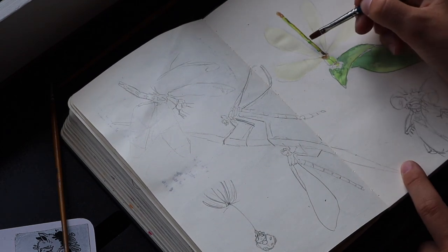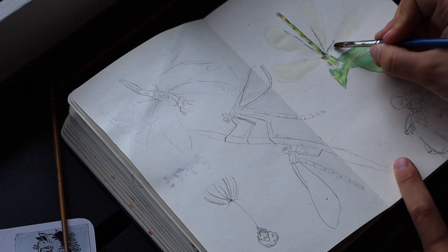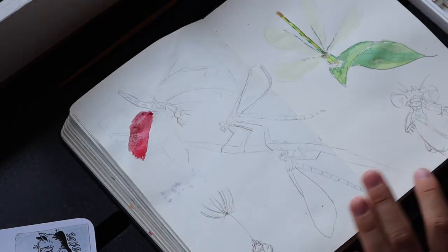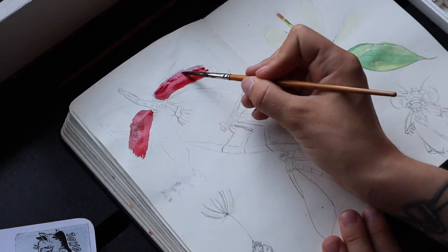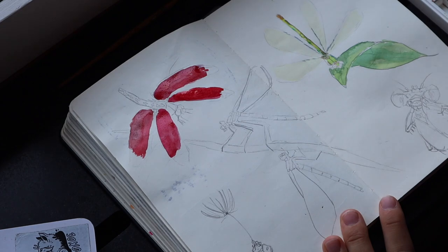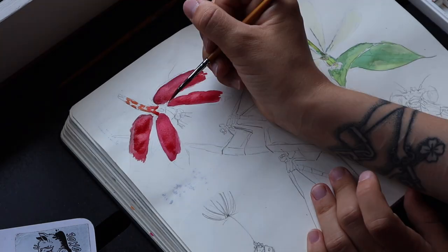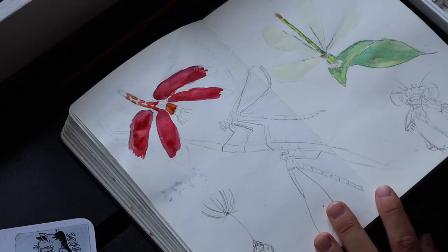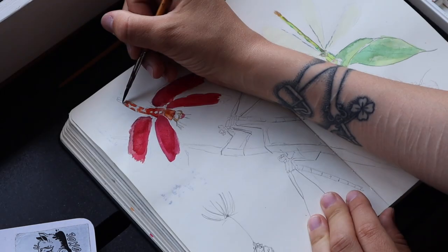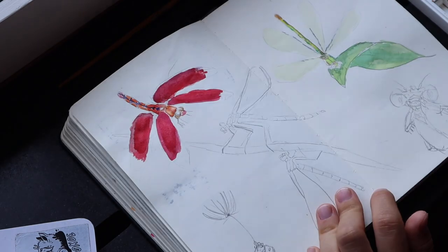I got really inspired to draw dragonflies and that's how I started doing this. If you've been watching me, you know I don't usually do watercolors — I have a couple of watercolor videos but it's definitely not what I'm good at. I mostly draw with watercolors when I'm traveling because I have this amazing traveling kit. At home I only have tubes and stuff for acrylic paints. Watercolor is not what I'm most comfortable with, so I just drew on top of the sketches.